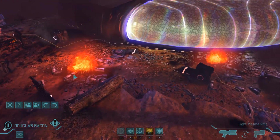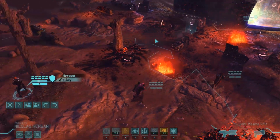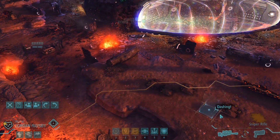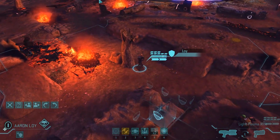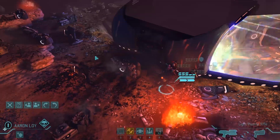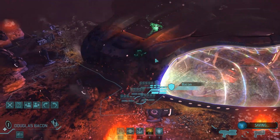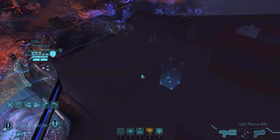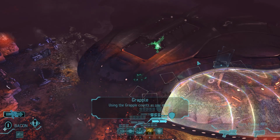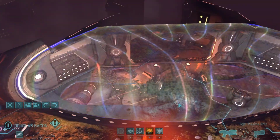Yes, okay, let's proceed with breaching the UFO. Everybody move up. Yes, including you. Okay, he should be inside the room. What was that? Oh! There is a hole up here? Okay, that's cool. So actually we can grapple up. Oh, what the hell is this? Okay, we can grapple up here and we can jump in. Like SWAT. Okay. Never knew that. Learn something new every day.